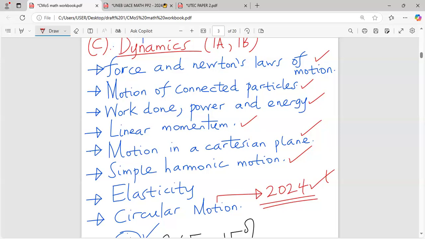So, what is my advice? Physics students, make sure you know everything. Whatever you do in paper 1 of physics section A mechanics, just apply that knowledge here. You are not going to find issues in paper 2.